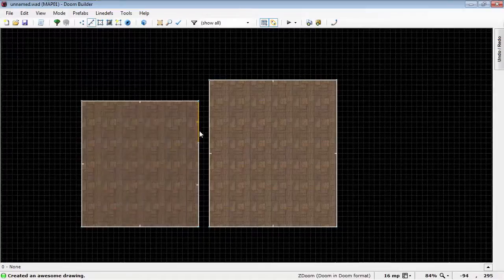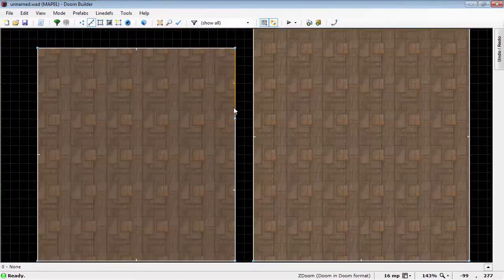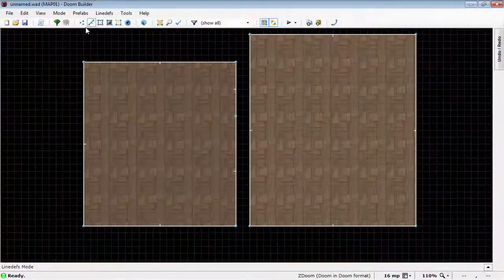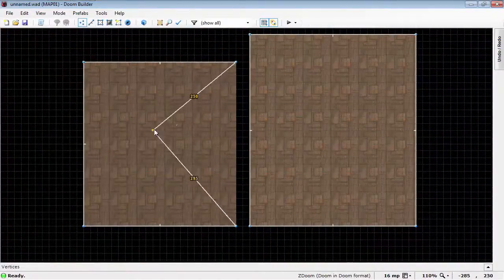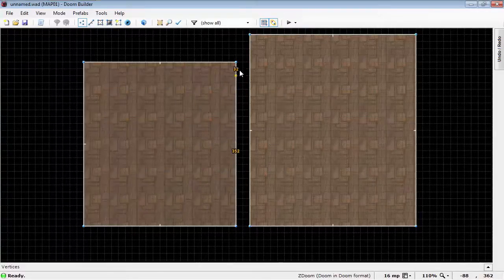Now what you see is I've actually created 2 line defs on a single wall of this sector, and that has many possibilities for use, and I can show you why here. So if you go back to vertices mode, you'll actually have control over individual vertices, which will stretch the line defs connected to it to compensate for wherever you wish to place it. If you drag a line def over top of another vertice and then release, it will delete that vertice in effect, pretty much. But if you don't, it leaves 2 separate line defs.